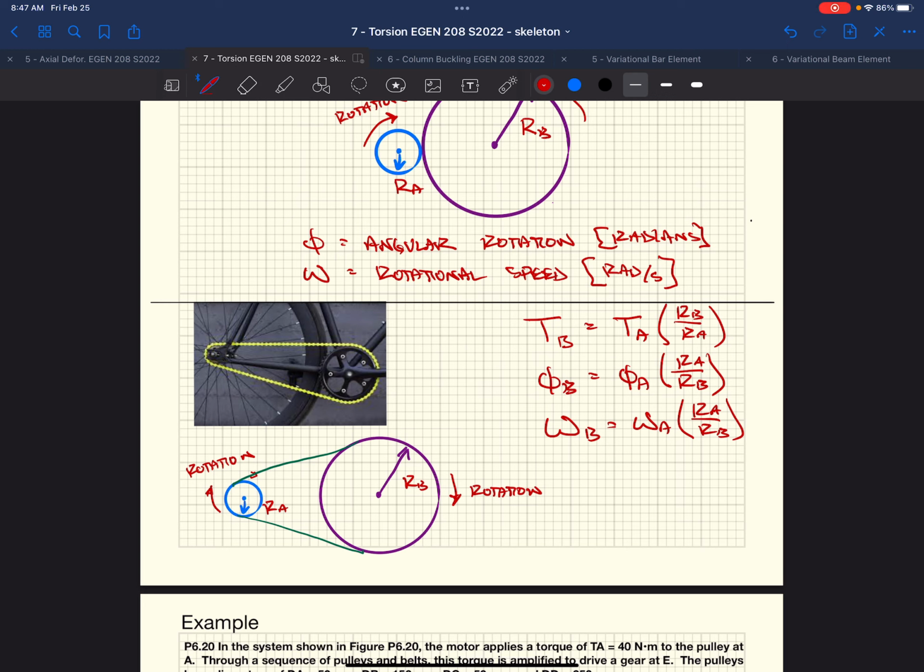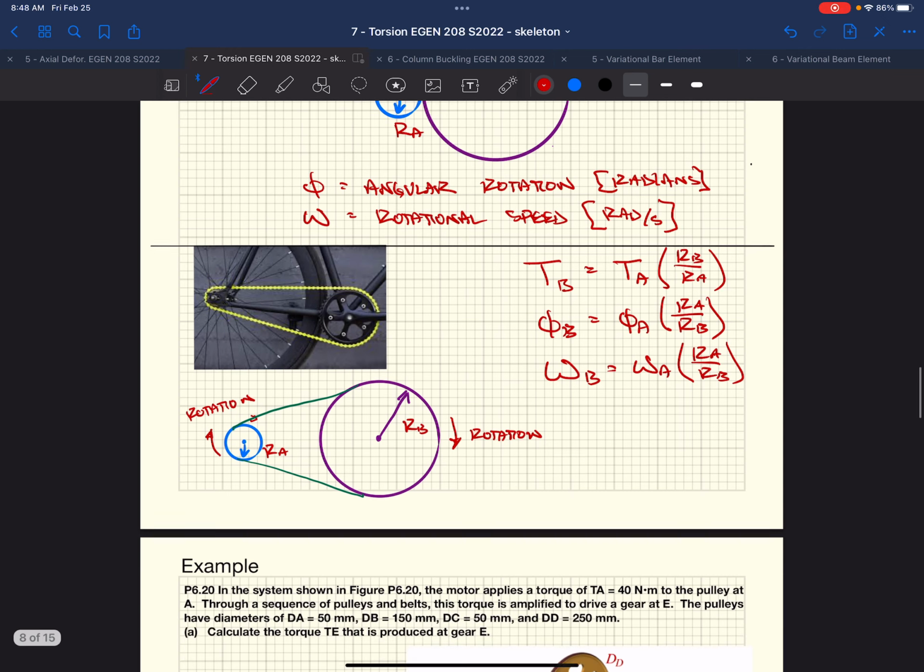Okay. And that goes back to, as I mentioned with the gear assemblies, if these two are connected with a chain, in order for them to continually be lined up, if you let go of one link on this gear, you've got to accept one link on this gear. So the distance that this gear moves at the very edge of our gear is the same on both of them. And so in order for that to be true, phi B times RB has to equal phi A times RA. And so I just divide by RB, which is opposite from torque. Okay.